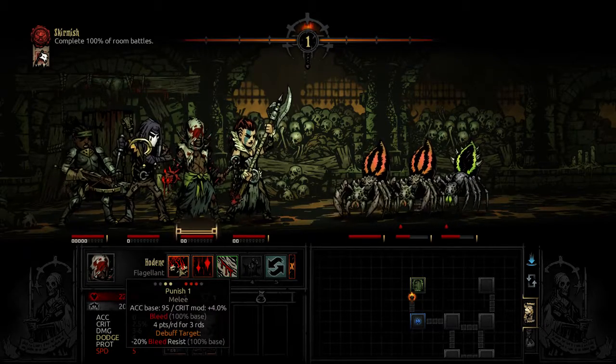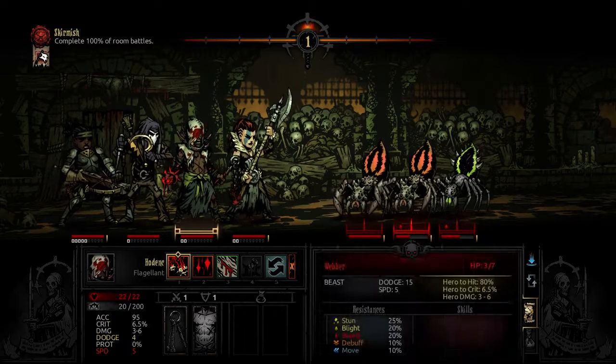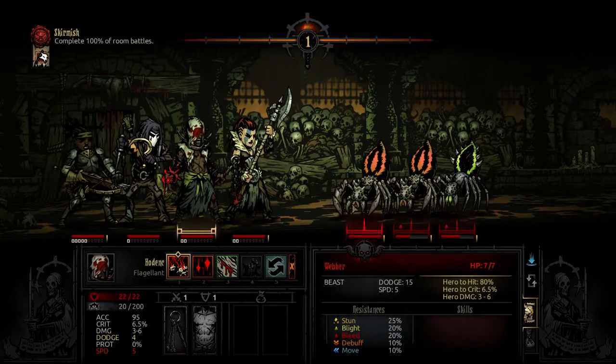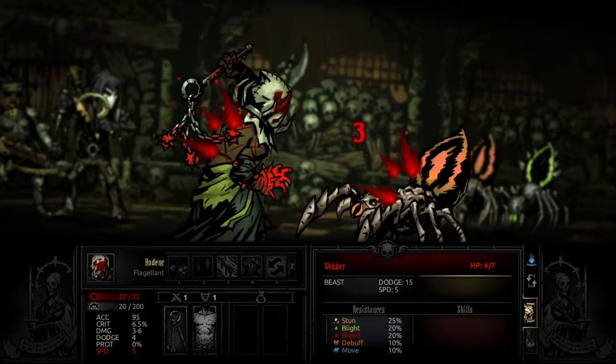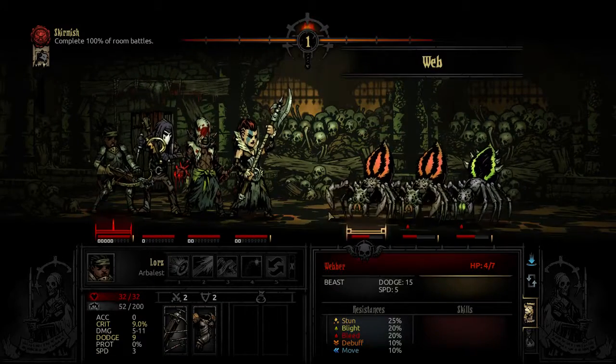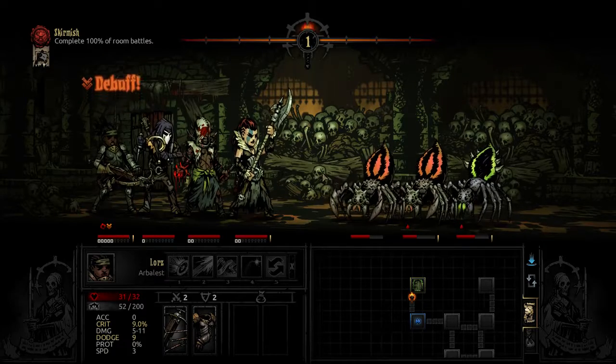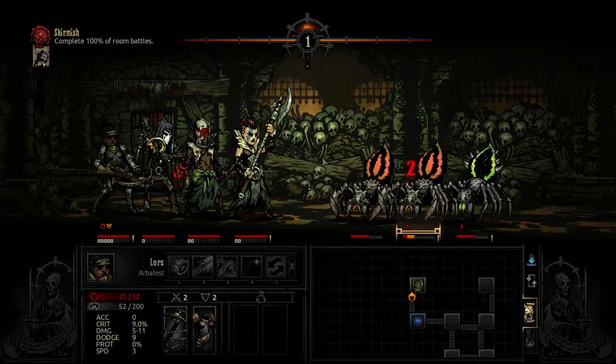Alright, so we have 2 damage attacks on this guy. It's a lot of bleeding chances on him. So these 2 guys won't die. It's a bit annoying. So let's slam in this. And he resisted everything. Was this a mistake? I think so.